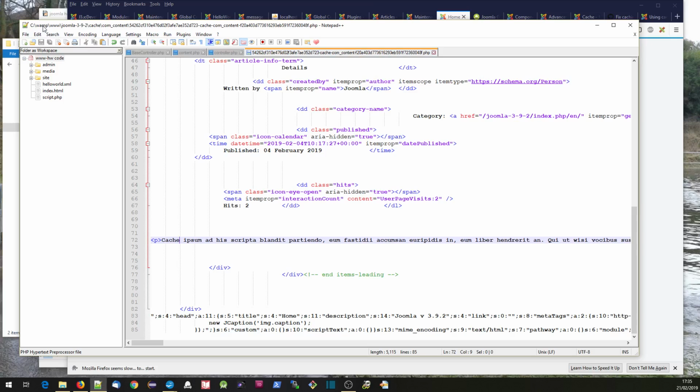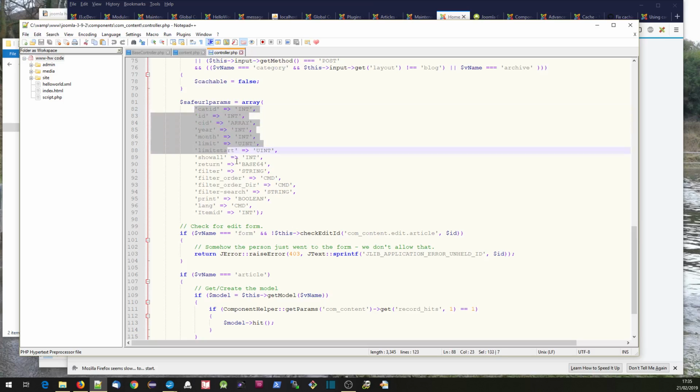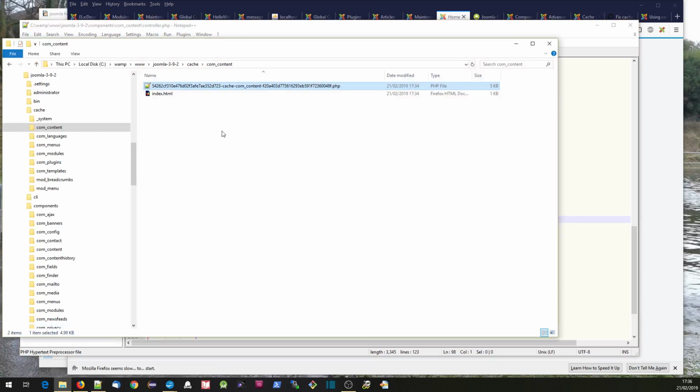And the code here within our display is setting up the set of items which have to be taken into account, which really feed into that cache ID. So the code behind this is going to take the values of each of these items from the HTTP request, hash them together, and then generate that hash key, which is going to feed into the file name, this second half of the file name here.